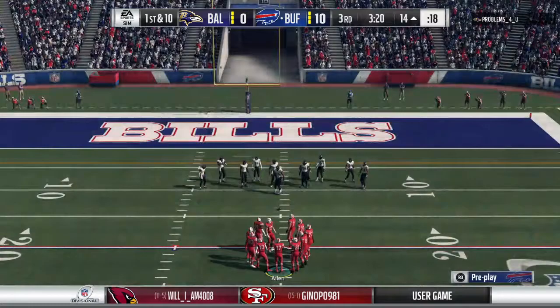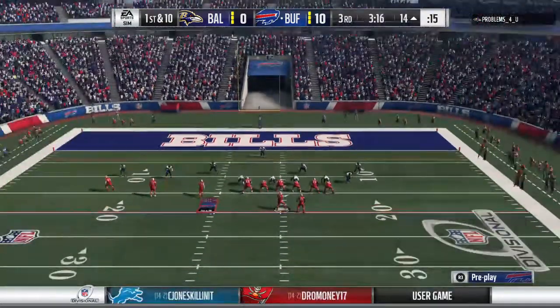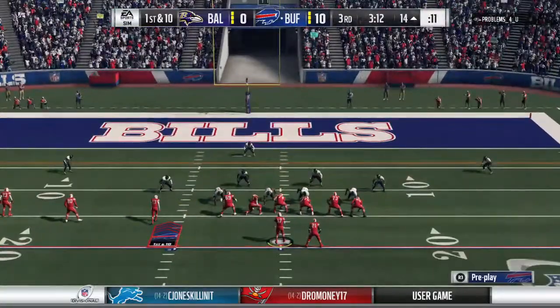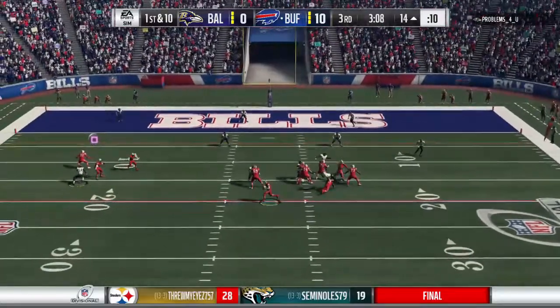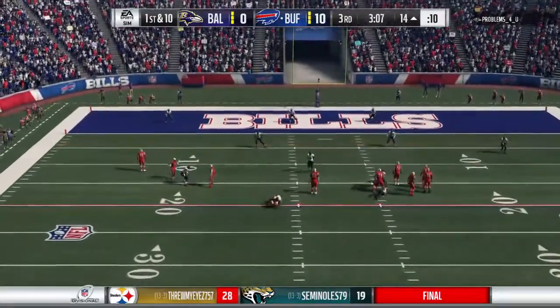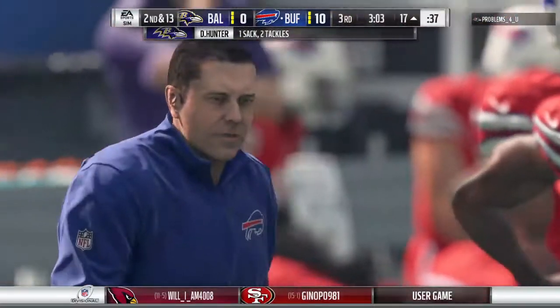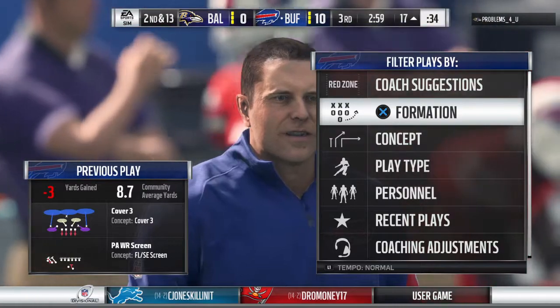And a new set of downs here after picking up the first on the ground. From the red zone now, they'll look to throw. And they're bringing pressure. Too much. Down he goes. Danielle Hunter able to get him for a loss of about 3.